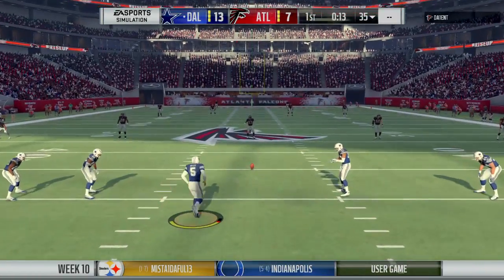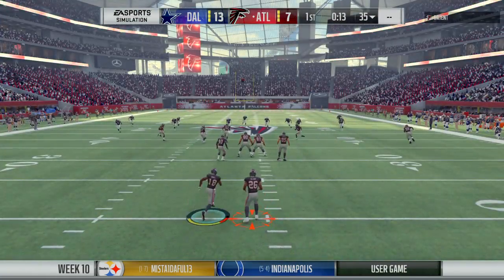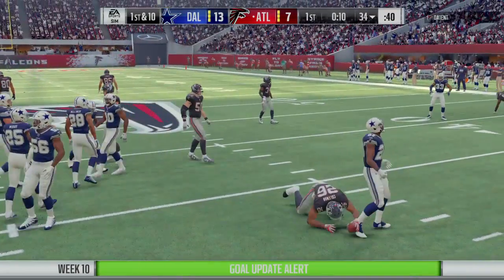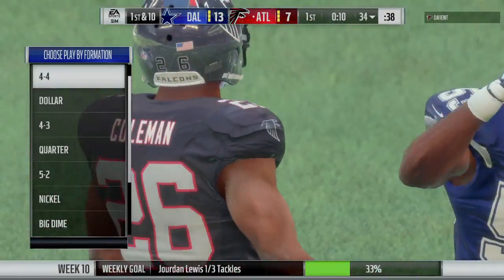Bailey now to kick this one away. It's a very short kick, taken right at the 20. And they're going to start this drive in pretty good shape as they get it up past the 30. Atlanta now coming out on the field.